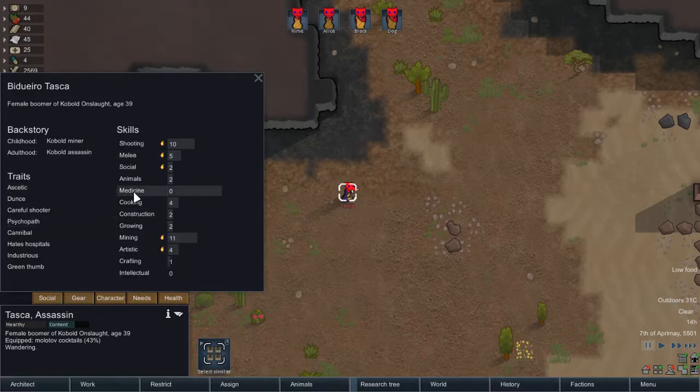Plus, she has pretty good skills. Careful shooter means, you can see it right there, she has plus 25% shooting accuracy, plus 25% aim time. That means she's going to take longer to aim, but she's going to hit more. So that pairs well with things like an LMG that sprays out a giant amount of bolts, but is normally fairly inaccurate.